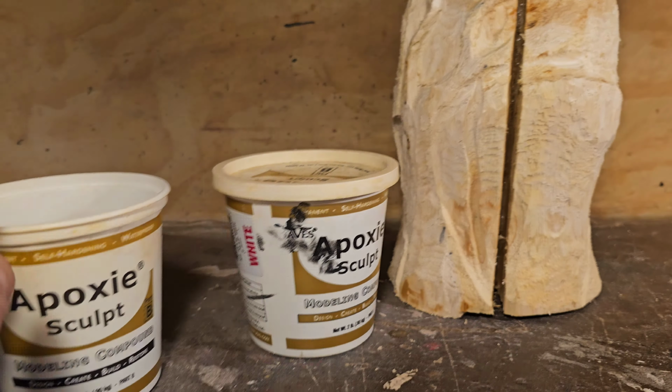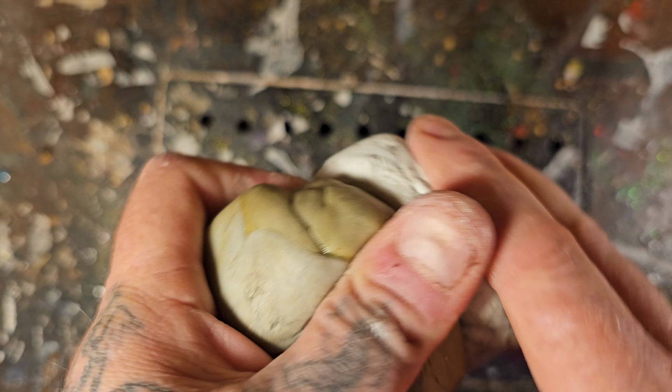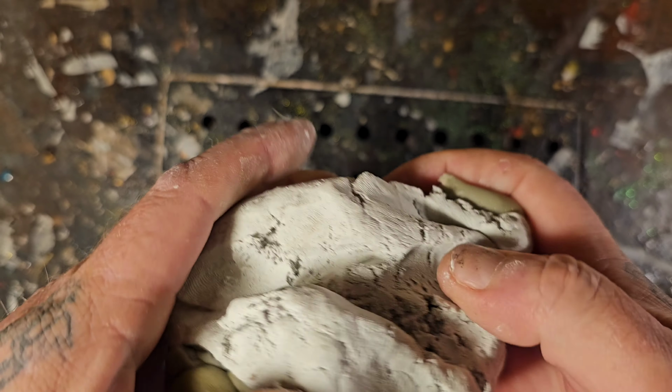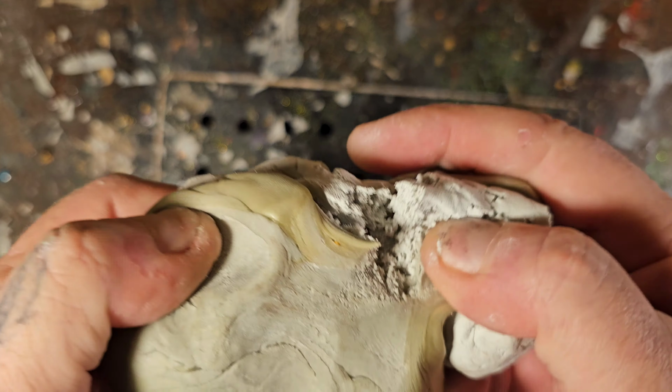All right, so you can see here, part A and part B. Some people might be like, oh, you're wasting it. You got so much stuff there and there's cheaper ways to do it. Well, like I said, this Apoxie Sculpt has kind of come to the end of its shelf life, and I want to use it for this project, and that's what I'm going to do. So I'm going to sit here for a good 10 minutes and blend all this stuff together.